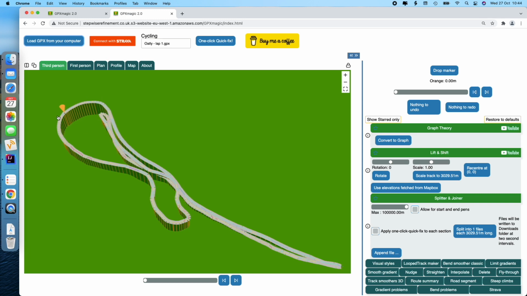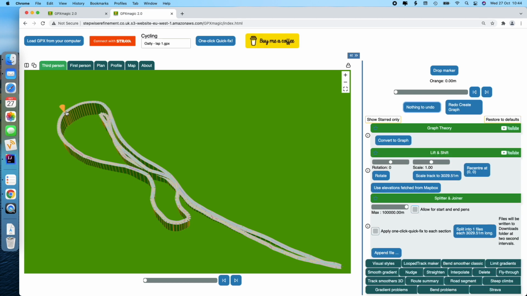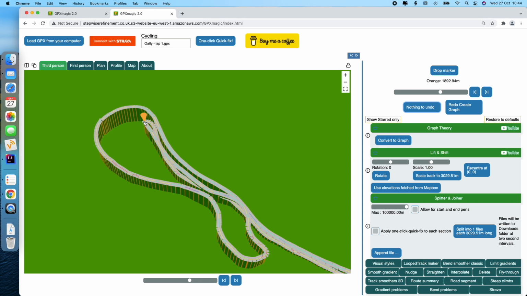Anyway, the first thing to do is to create a decent graph. At the moment, there's just a start and an end, so we need to make sure that we don't lose the start and the end node. And we're going to need somewhere, at a roundabout here, to attach the ascent, and I'm going to be using the ascent, which is the one that comes up on this side. This is the ascent, this is the descent. So the attachment point is going to be here at the top of the ascent.